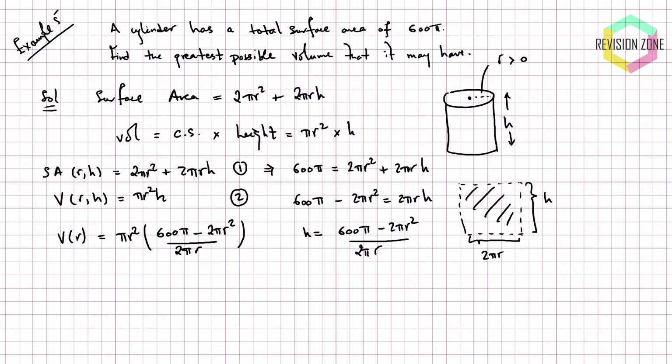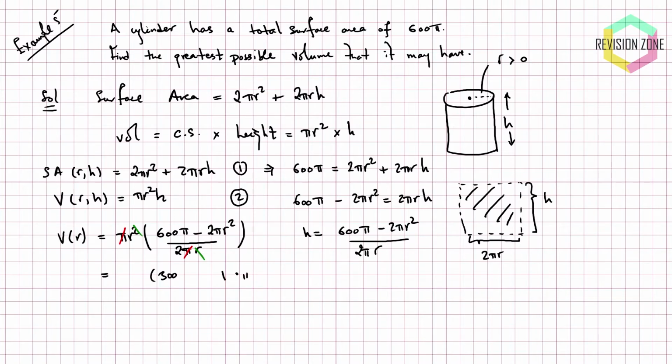And simplifying this, we see that the pi and the pi are going to cancel. So that pi goes away with that pi. And of course, one of these r's is going to cancel with the r we've got in the denominator. So that's simplified. At this stage, we can even simplify further and say how many 2's go into 600? Well, that's going to be 300. So I'm going to get 300. And how many of these 2's are going to go into the 2 here? Well, that's just going to be 1. So I'm just going to have 1 here.